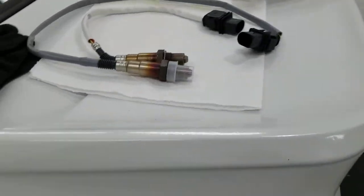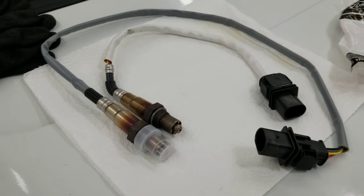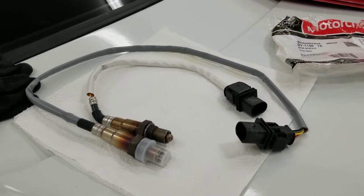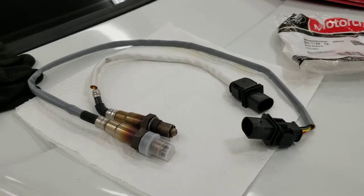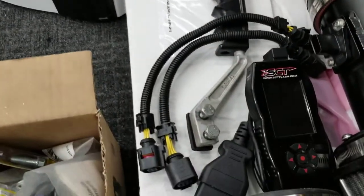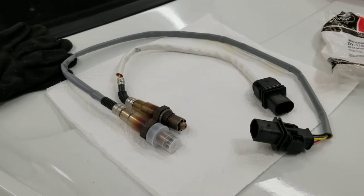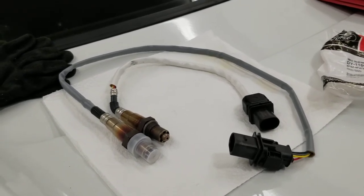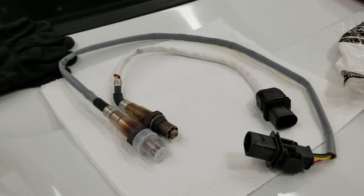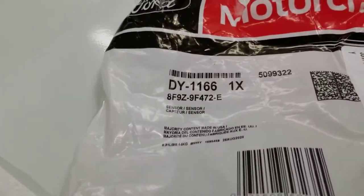So one of them was the O2 sensor. The way I ran my harness, the passenger side harness didn't quite reach, and I've heard problems and people said problems on the forums about extending the wiring and using the O2 harness extensions, which I have right here. Got the extensions, but they said the better option was to get the truck O2 sensor, which as you can see has the gray heat shield wrap around the wiring is a lot longer. So I'm pretty sure that will work now and reach how I ran the harness. I won't have to rewire anything. And this is the part number right there.